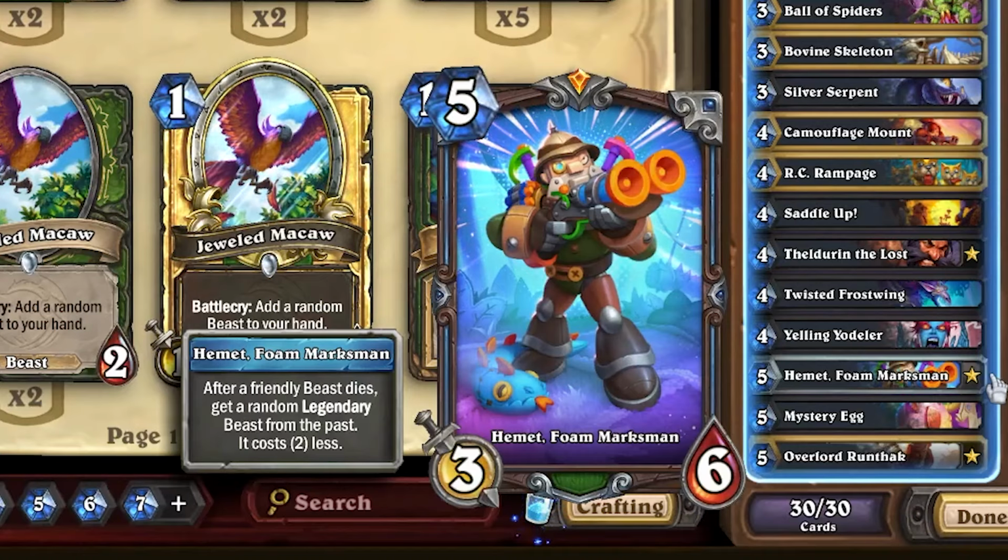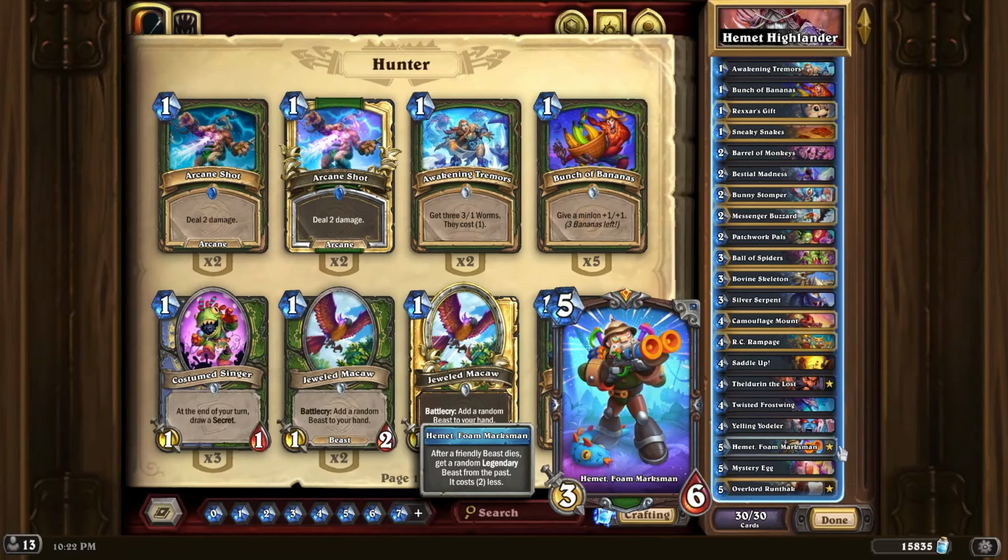here, who has, after a friendly beast dies, get a random legendary beast from the past, and it costs 2 less. So this is basically any beast from wild, so we can hit like King Krush or any of the colossal minions and stuff like that. So we generally want to combo him by trading in a bunch of small beasts.